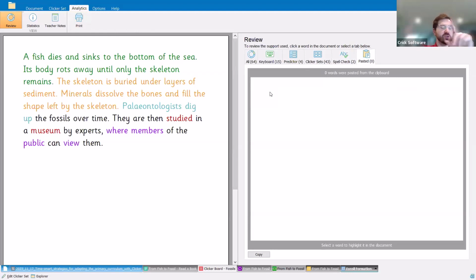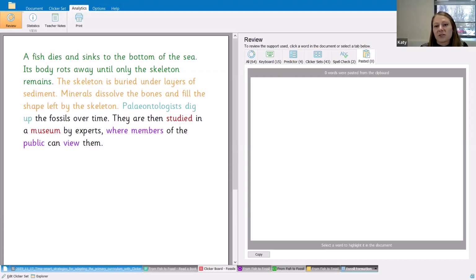And Katy, I'm just coming back to you because I know you asked me that question. How would you have used this analytics within the classroom? Oh, that would have been great because, like you said, with the keyboard, I could see which words they've entered. So what are they secure with? In terms of the predictor and the spell check, I can identify spelling rules or patterns that are not yet embedded. That could be part of the next lesson or an intervention. And also which key vocabulary do they still need support with?